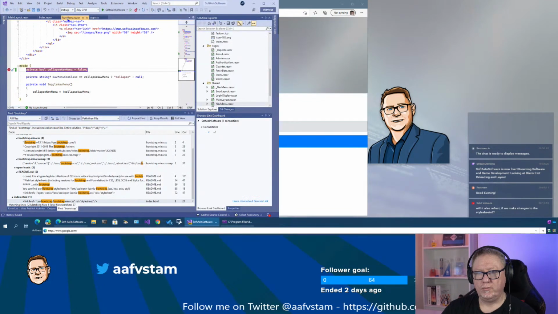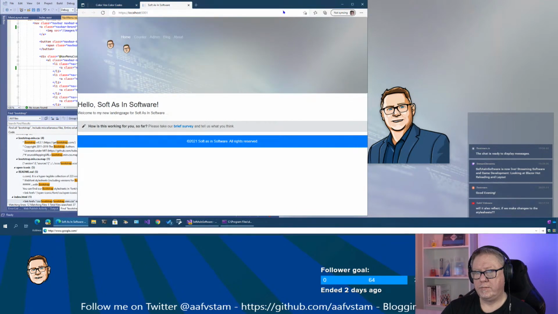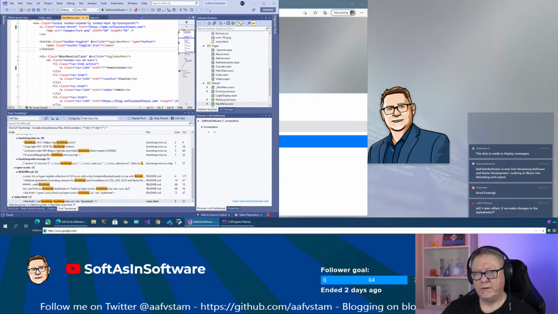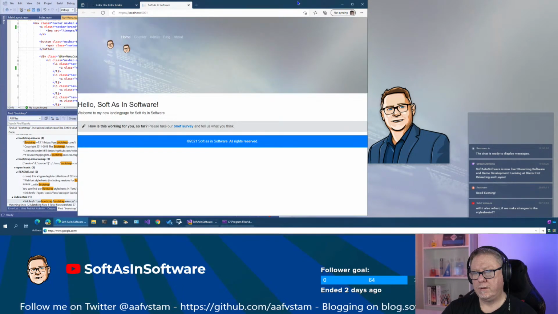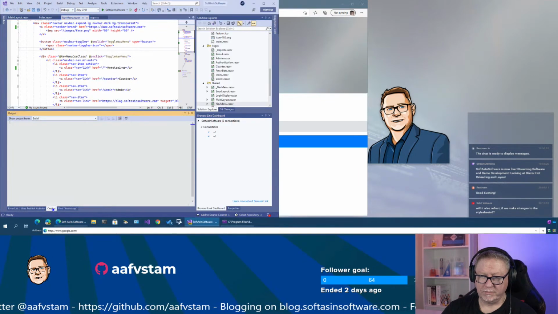Nav menu. Let's call this Home Trainer. See, hot reloading is not working. It's not even rebuilding for some reason.